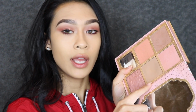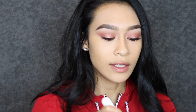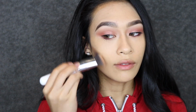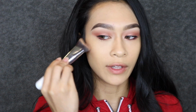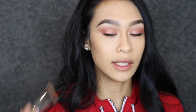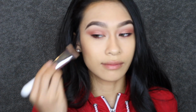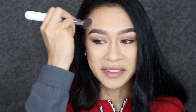For bronzer today, I'm gonna do the Hoola bronzer, and I'm gonna use my ShopMissA High Def brush in F9. And this is a curved brush, but I kind of like it just because it carves out my cheekbone really well, and then I flare up the bronzer so that it looks a little bit more blended. So it's like really easy to use. It also makes my forehead look really good.